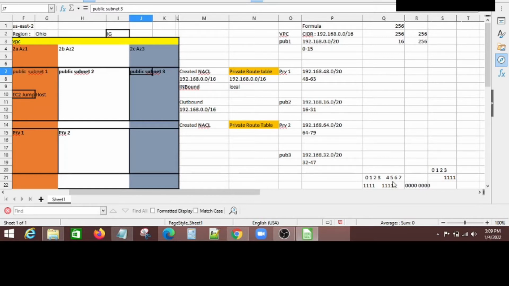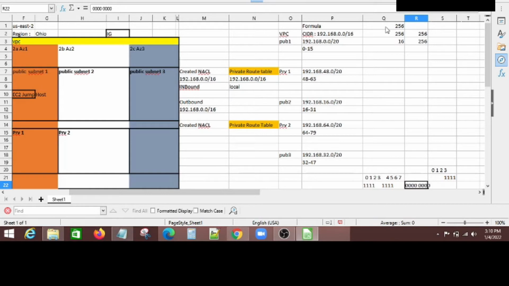plus 1 into 2 to the power of 6, for each one, coming from left to right: 2 to the power of 7, 2 to the power of 6, 2 to the power of 5, 2 to the power of 4, 2 to the power of 3, 2 to the power of 2, 2 to the power of 1, and 2 to the power of 0. If you add all those, the number should be 255, and the least value is 0s. So that is going to add one more, which becomes 256.